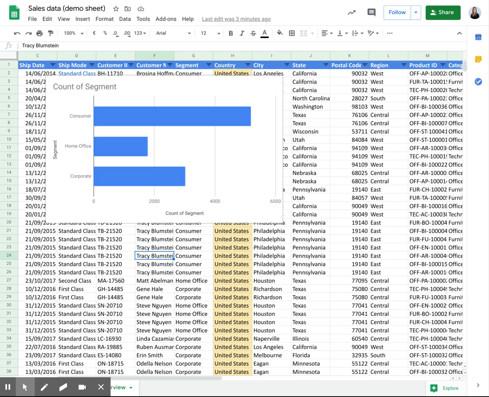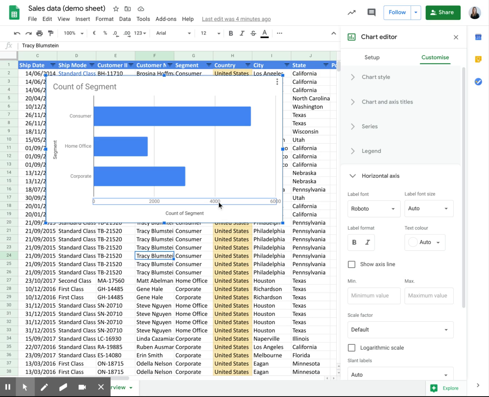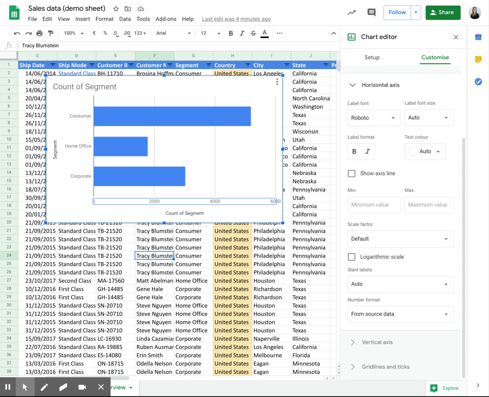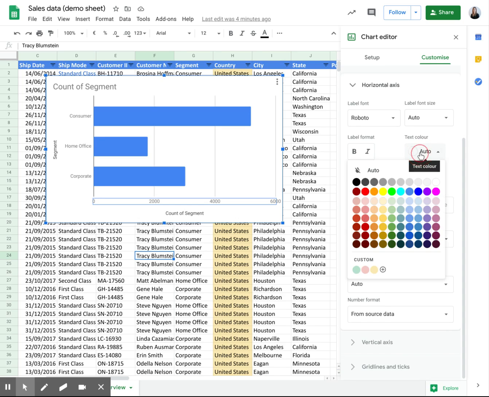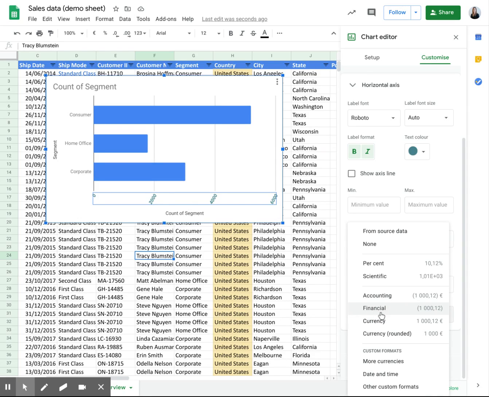For example, let's say that I want to change my series here, all below. So if I open up the editor, the style guide on the right will guide me through. If I want, for example, to change my legend here, all below, just clicking on the legend, I have some more options to make changes. So I can change the color of the text, for example, to dark green, put the font in bold and italic, but as well I can use scalings or the number format that is displayed as well.